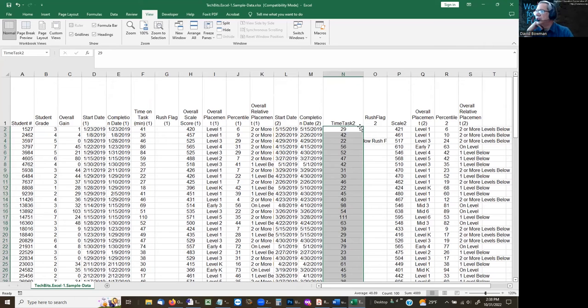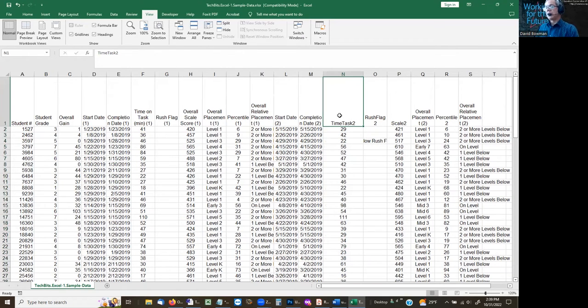Now, one of the things that I do like to do, just to help me remember what all these names are, is I'm going to replace the column headings with the name of that particular range. That way, I don't have to go back and say, wait, what did I call that again, and try to figure it out. I can just look at my column headings, and there's my name.